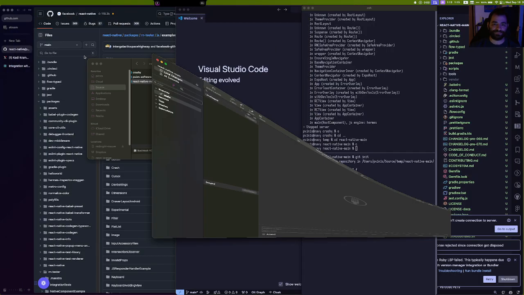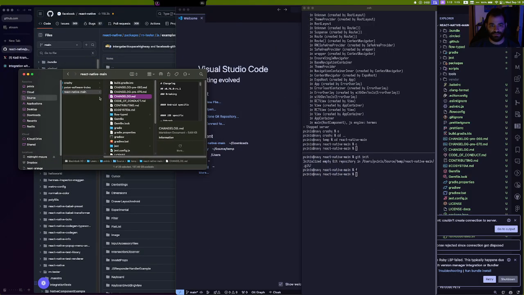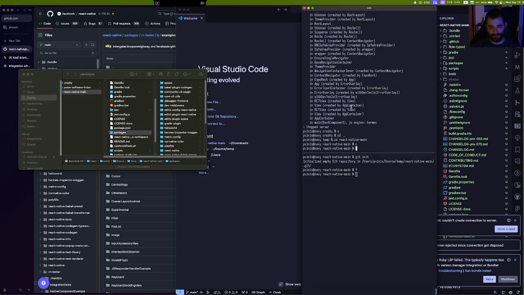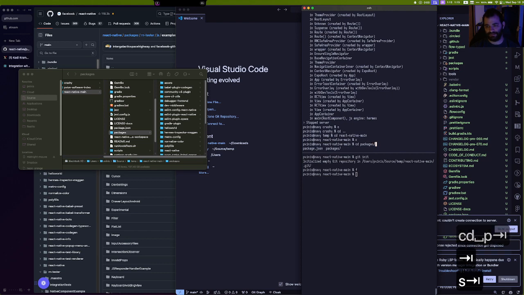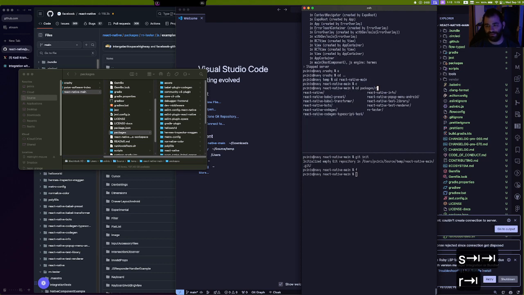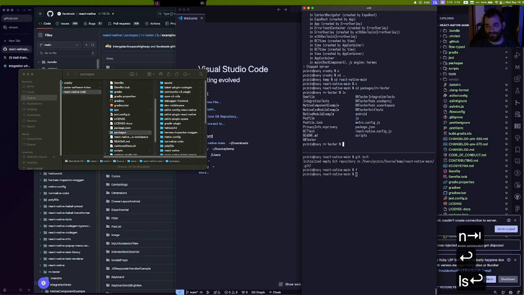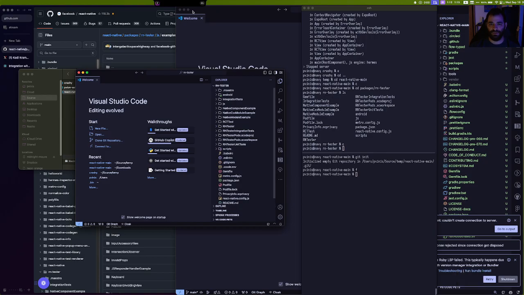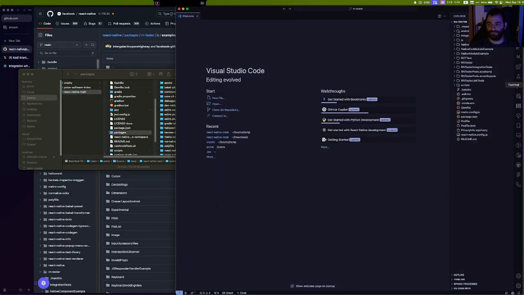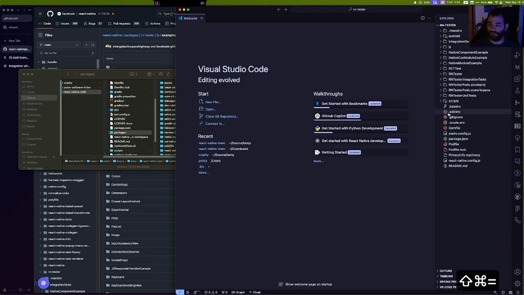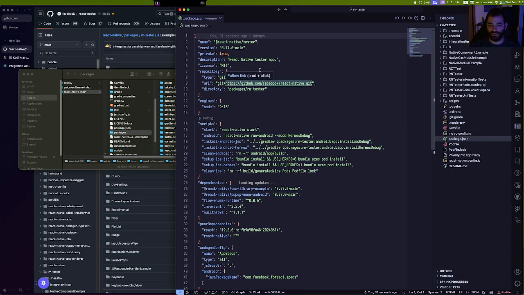Okay, and let's try and figure out how we can start this React Native tester. I think it was in packages and then in the RN tester. Okay, and I see things here. Let's go to the package and see how this looks.